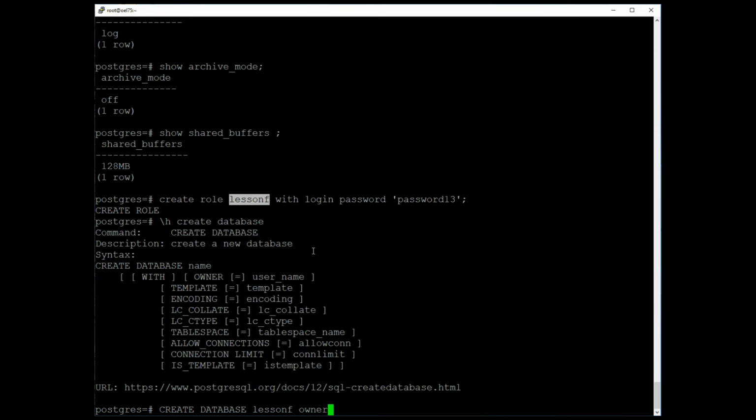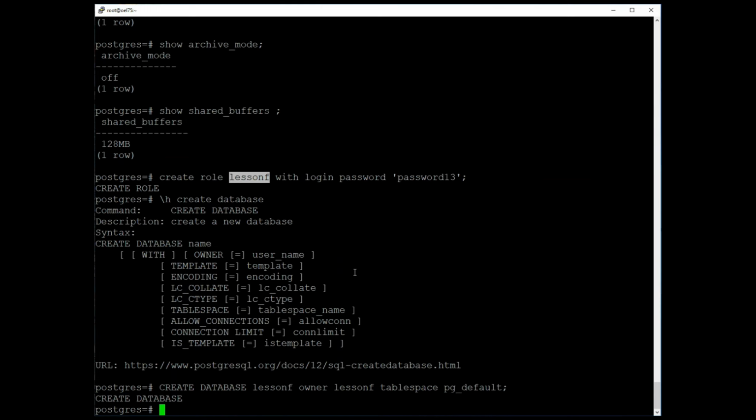Owner, I'm giving the owner, the role that I created, and the default tablespace, which is pg_default. So you see the database has been created.